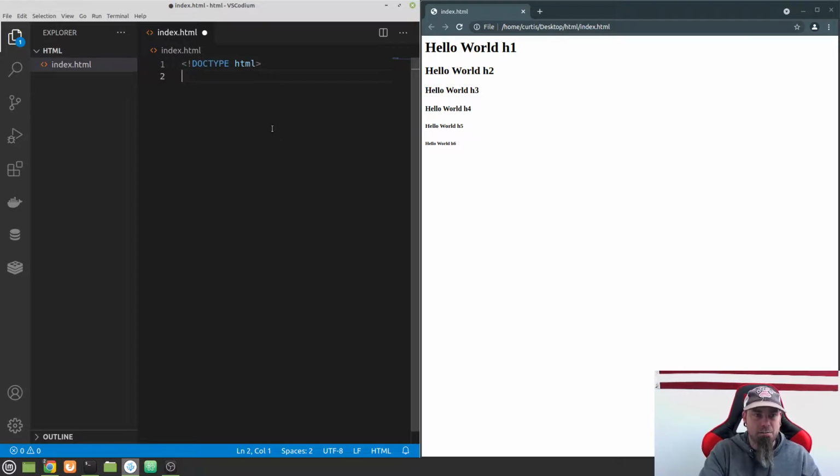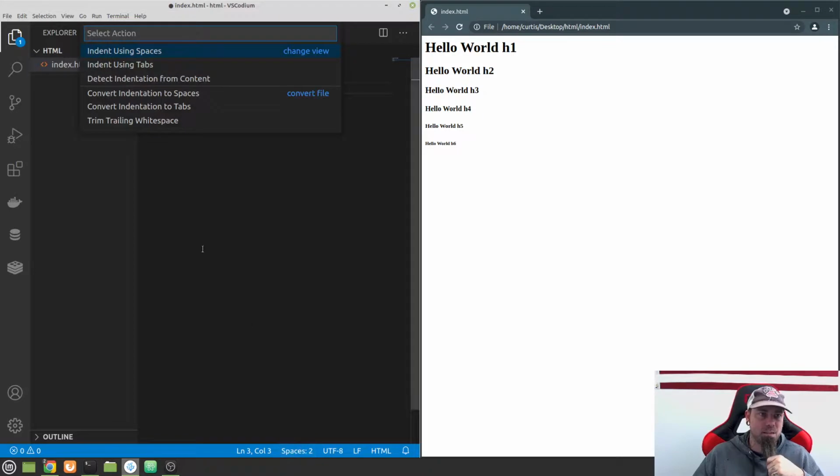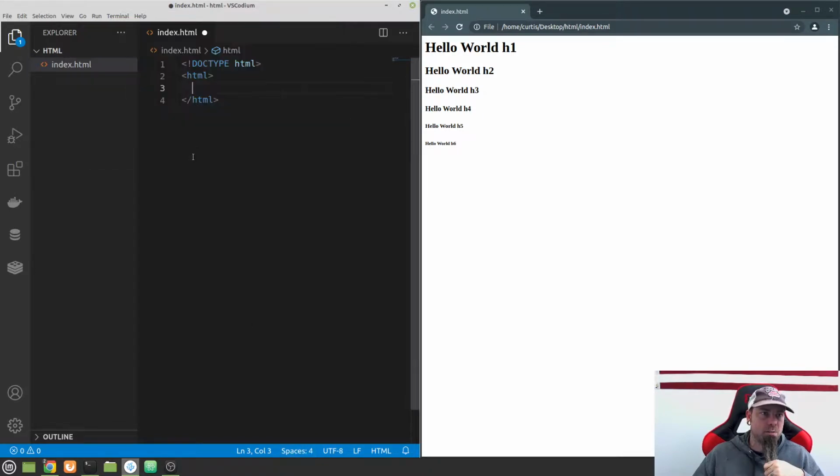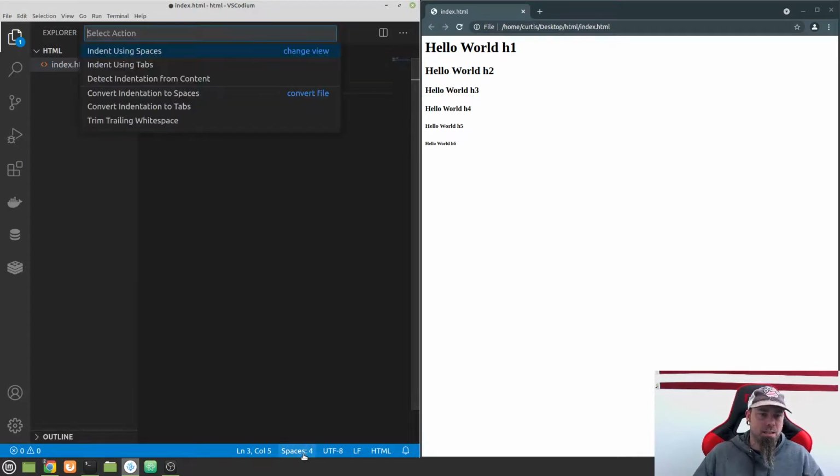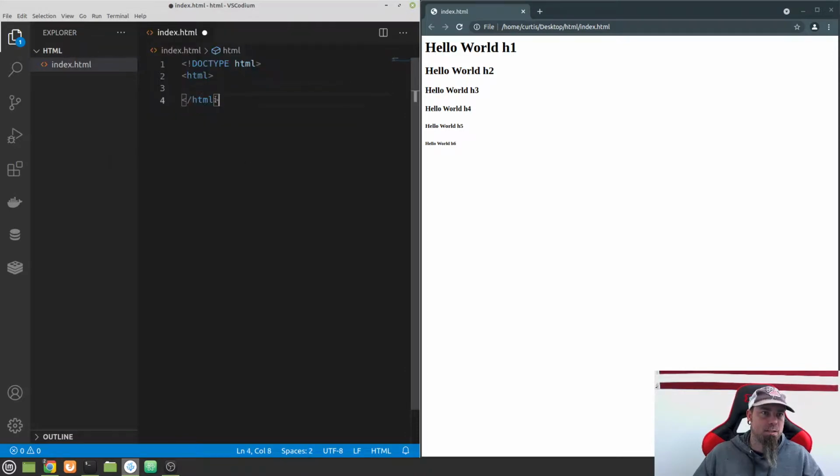The next thing that we're going to have in our document is an opening and closing tag for the HTML. And I'm going to go ahead and press enter there. And as we do that, typically what we do is things that are inside of these tags, we indent these. Now I have mine set up to be 2 spaces. Yours may default to 4 spaces. Either is fine. I prefer 2 spaces, but if I had this at 4 spaces, it may make it a little bit easier for you to read, since it would be indented that much. But again, I like 2 spaces, so I'm going to use 2 spaces on my document.